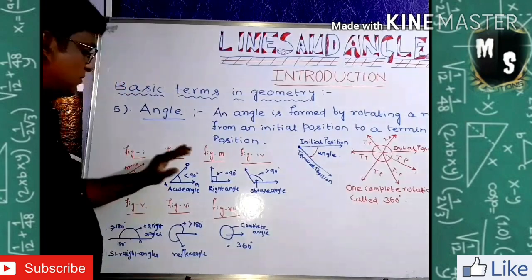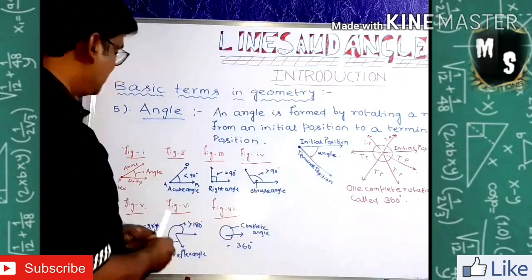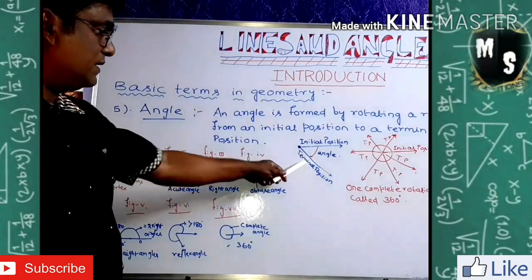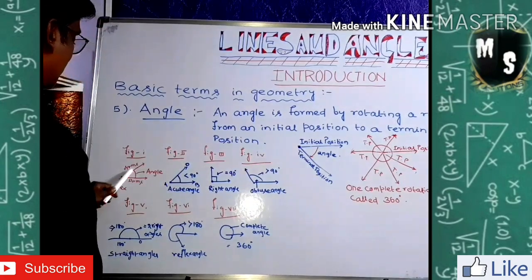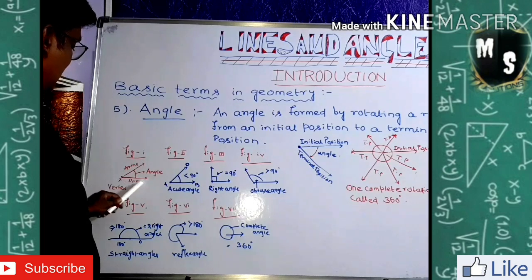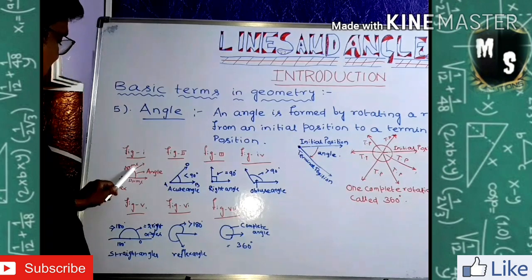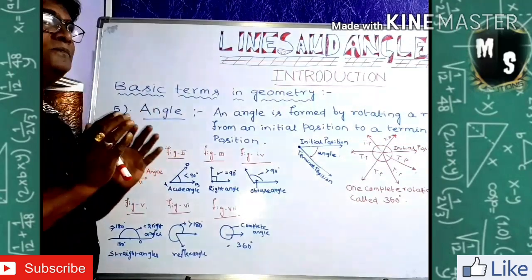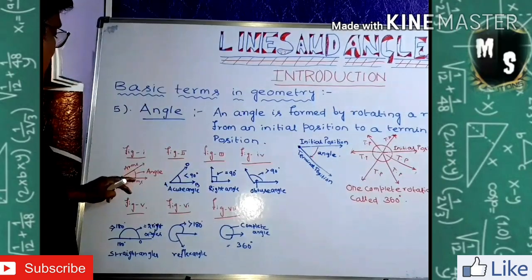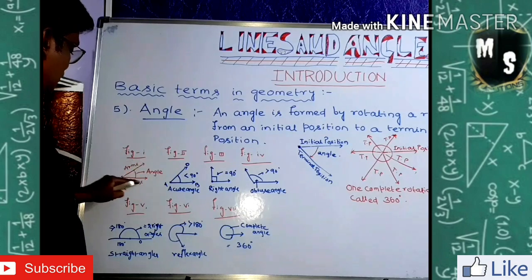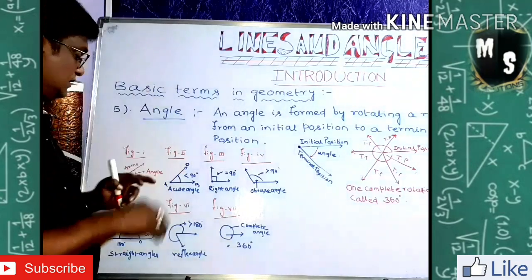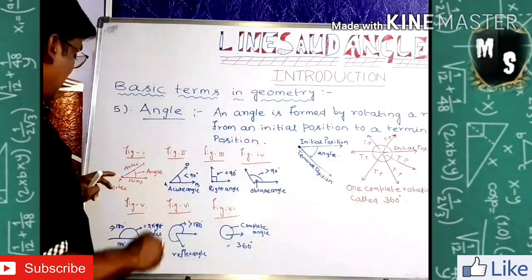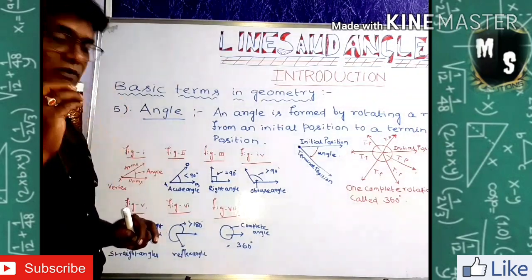Now I draw some figures for you. See, very interesting figures. Figure 1 is here. I explained the same thing here again. This is called one arm, this is another arm, and this is called the vertex, and this place inside it is called the angle. So an angle is always formed by two arms. That means two rays, which have a common point where they meet. That is called the vertex.